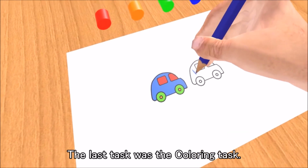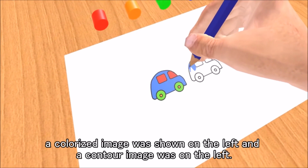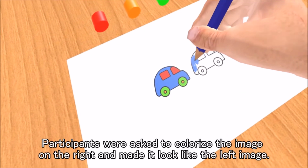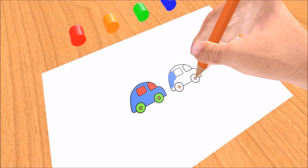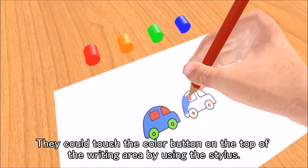The last task was the coloring task. A colorized image was shown on the left and a contour image was on the right. Participants were asked to colorize the image on the right and made it look like the left image. There were 5 pairs of the images. They could touch the color button on the top of the writing area by using the stylus.